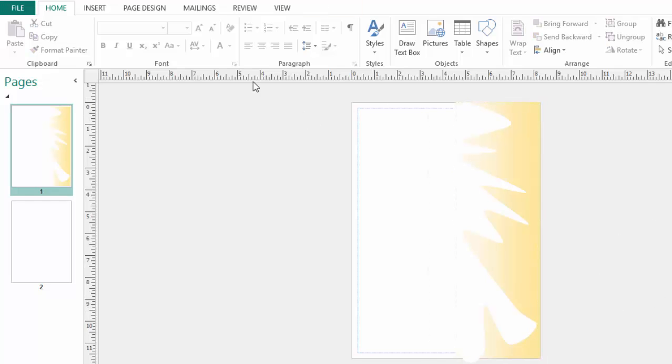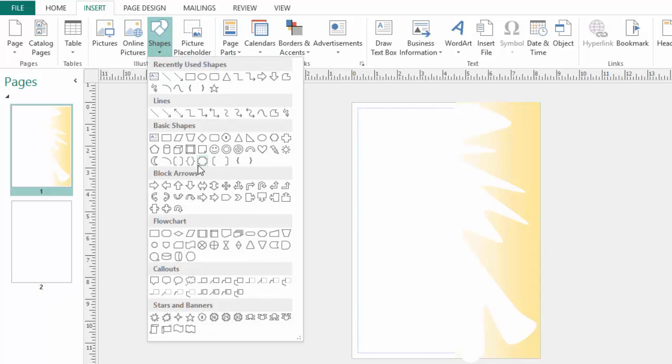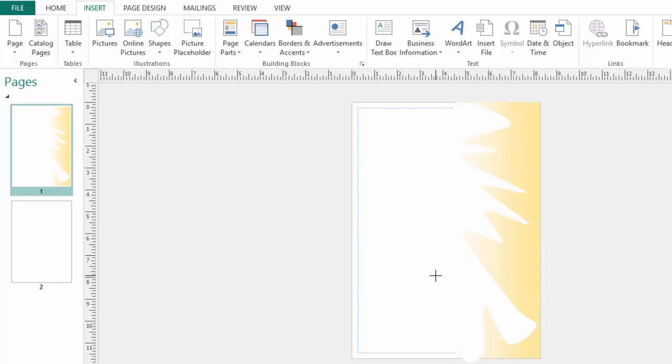I will go ahead, and this time I want to do a certain shape down here. I can just come and pick my parallelogram. Is it this shape? It is called flowchart shape. I want to draw.